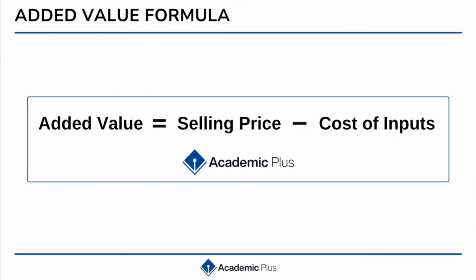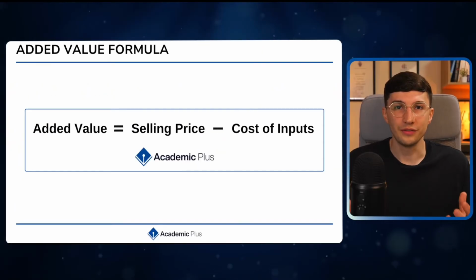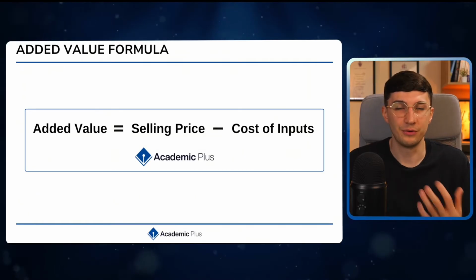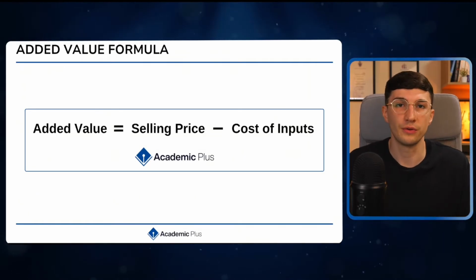Well, first of all, we could look at improving the quality of the product. We could introduce more innovative features. We can invest in branding, because we know if we have a strong brand, we can sell at higher price points. We could also look at enhancing efficiency to minimize the cost of inputs, because a business would want to take all the raw materials and how they produce their product and want to make a profit from there.